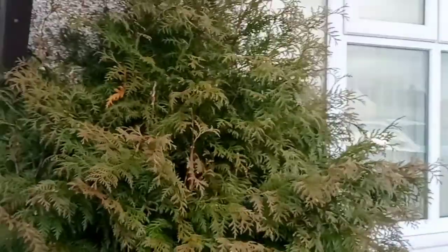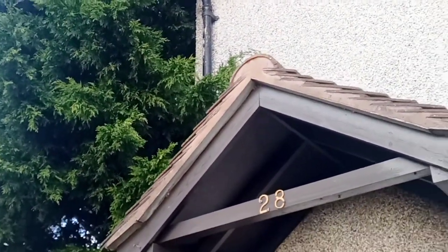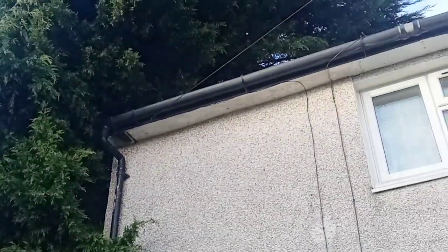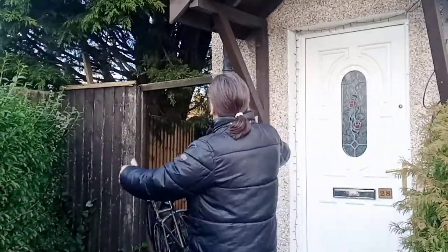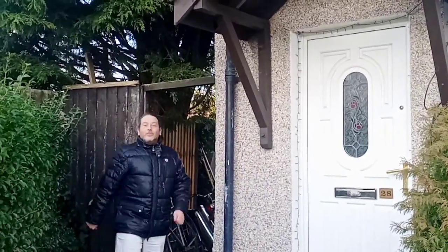Come on, let's go and have a look love — come through the gate, you're all right. It's not on the fence anyway. Right, let's get over there and have a little look. Look up at that — look at it, it's absolutely huge! Look at the roof — look how high it goes above the house, covers half the house. You're coming to see about it tomorrow, aren't you? Save Carl and Ali!